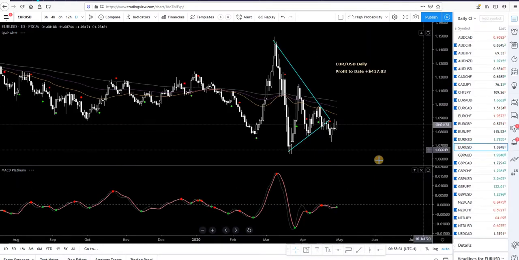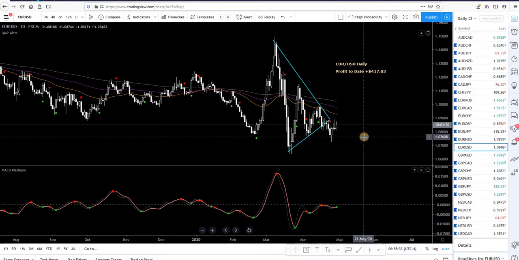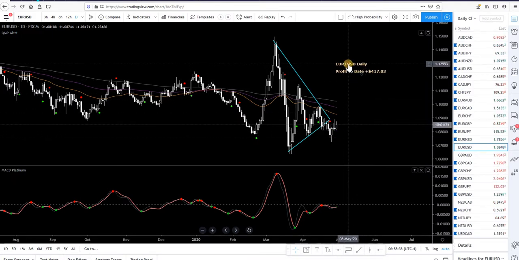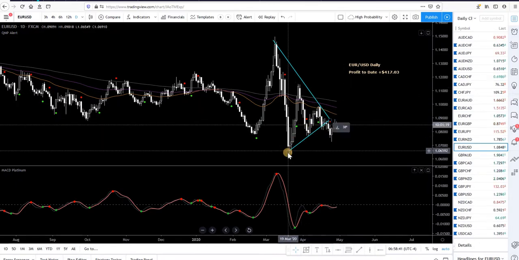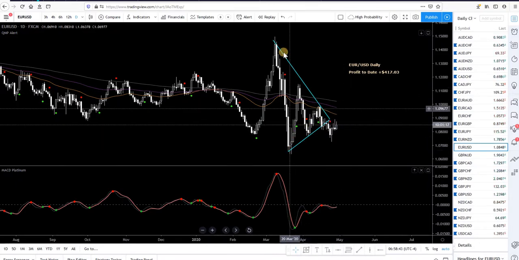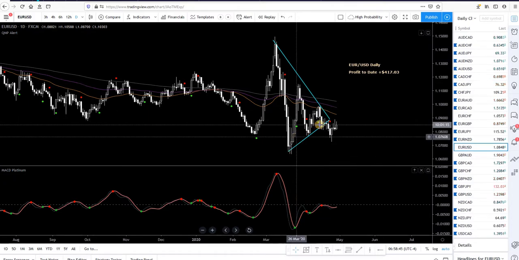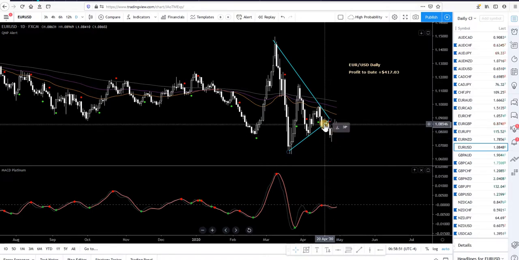Euro USD, yeah, it's a tough one to trade. I'm out of it at the moment, which is good. And we have got US interest rates tonight. Look, I drew this triangle pennant thing a couple of days ago. It broke down there nicely, and I'm sure plenty of people jumped on that for the sell, thinking it was a breakout, and look at it, it's come straight back. It's been tough to trade this pair, so best out.